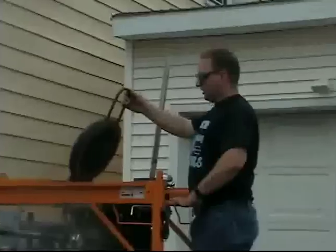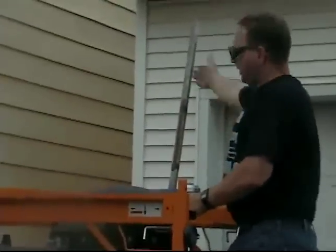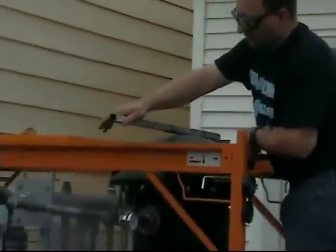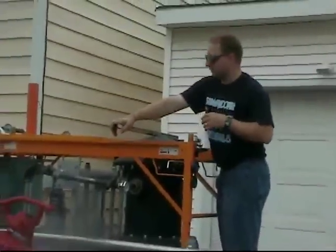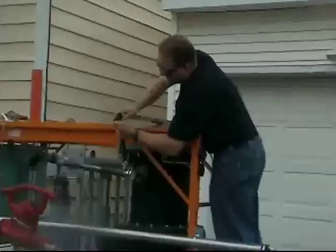You more or less just pull this down, and then this flips down against it, and then you hook the spring up to here. I won't do it right now because we have to add the fuel and stuff. Actually, you know what? We're going to do a quick vacuum test.